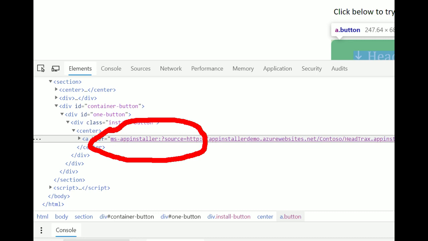So if you're in a non-managed enterprise where you're not using Config Manager or Intune, this is a way for you to still configure your updates. So as easy as that, just adding this little ms-appinstaller and linking to your source package, you can deploy an MSIX to all of your users.